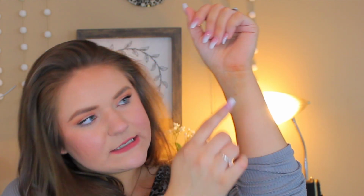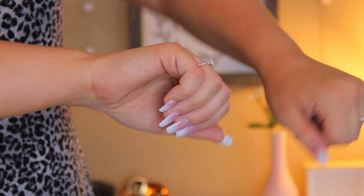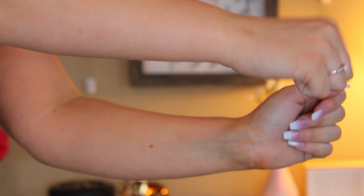Actually, I wonder if you can see this. If you can see this right here, this is like the most blotchiness that I ever really get. And that is actually pretty rare. Like, I usually don't get little spots. I'll try and see if I can insert a couple clips here of me showing some wrist and ankle, knee shots, so that way you guys can see what this tanner looks like in those challenging areas.